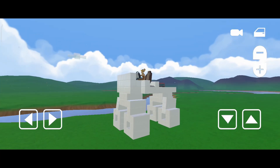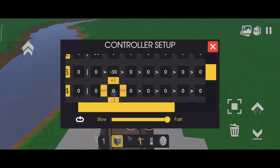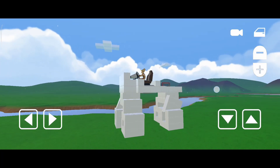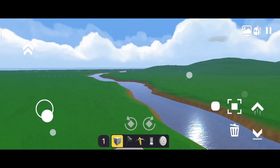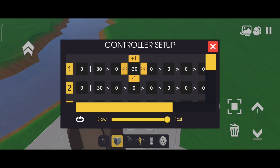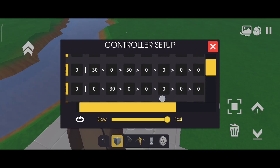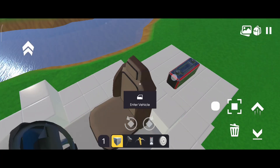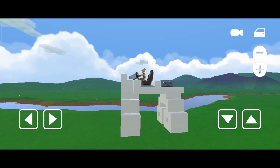We don't even need a switch here because the seat works as a switch too. If you want to build the walker good enough, check the angle and then check the leg to see if they are working or not. One leg at a time would be much better to manage the errors than programming all legs at once and then finding out you have a lot of problems. Seriously, when that happens, it just does not work. So go one leg at a time in programming and testing.